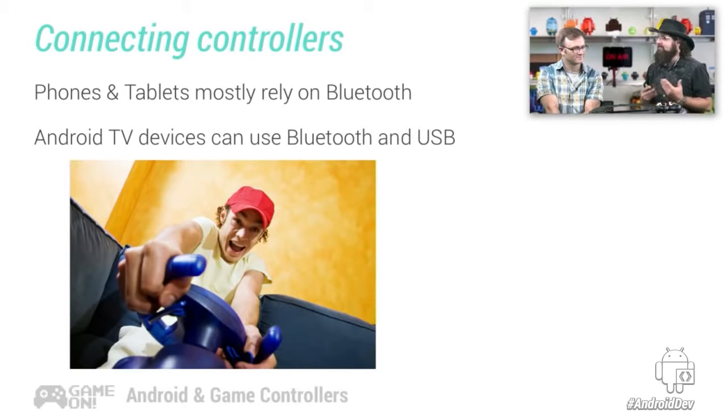So, connecting controllers. This is sort of the first step in being able to use them. Phones and tablets, you're typically going to rely on a Bluetooth connection because it's really hard to plug a fat USB port into your Nexus device, I found anyway. But on Android TV devices like Google TV, you can typically plug right into the USB port and take advantage of that, and you can leverage Bluetooth. So I think I'm kind of recommending Bluetooth here, but you shouldn't feel that you're limited to only using Bluetooth, especially if you want to target a living room console style gameplay for your users.